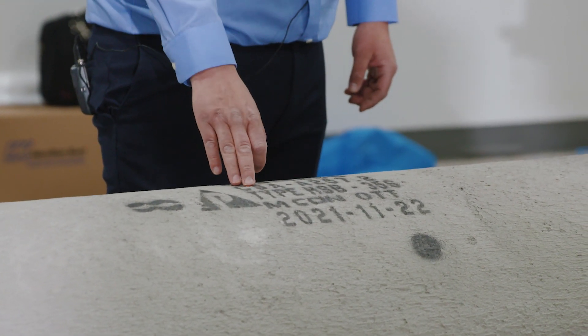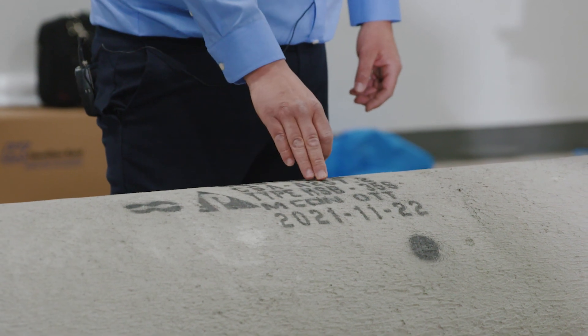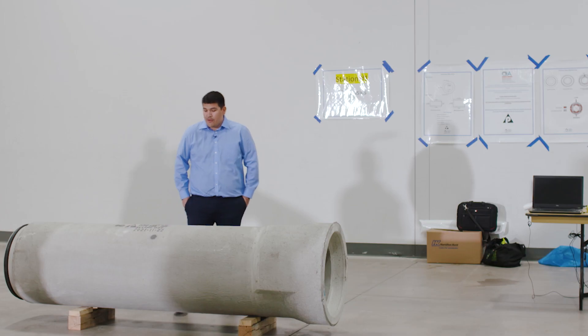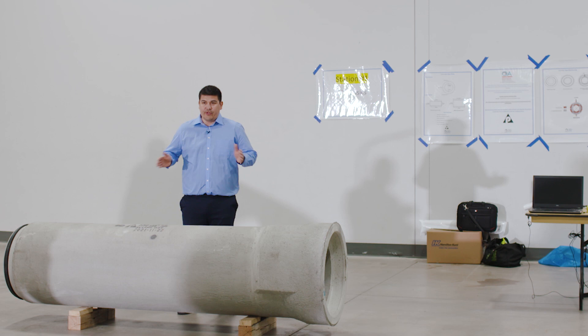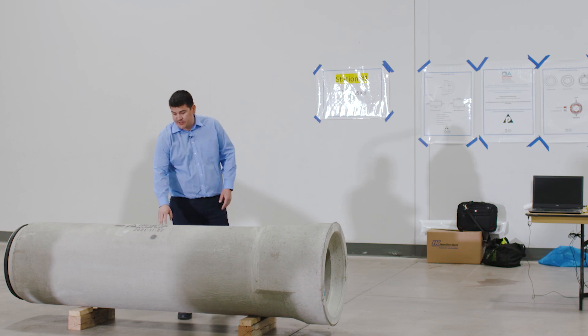Size and class is very important when it gets to jobs with multiple classes on it. You get a 140D class compared to a 65D, which is a lot lower in strength. It's very important the contractor doesn't mix those up, so these stencils become important.